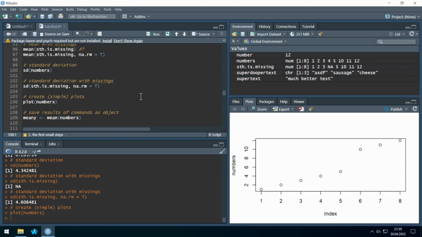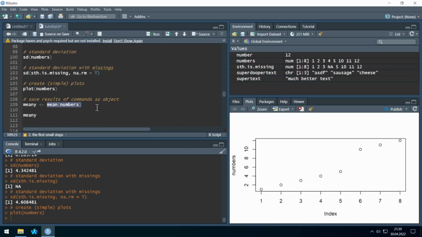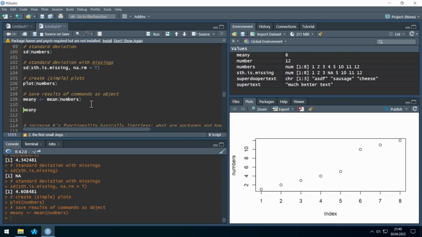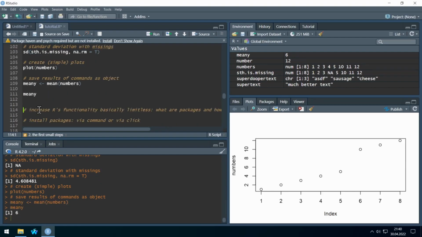Okay. And it's also very important to know, like I already mentioned, we can not only save numbers and text to objects, we can even save the results of commands. So this was our command, the mean of the numbers, and we want to save the result in this object. We do that by just writing the command, using our small arrow symbol, and then defining the object. Let's run it. You see we don't get an output. Let's access this object again, and we see here is the saved value.